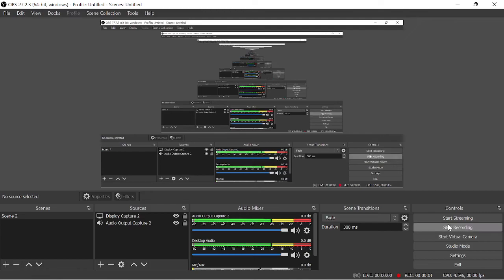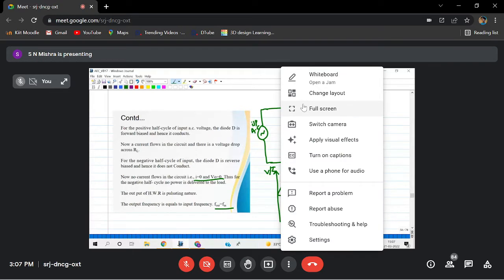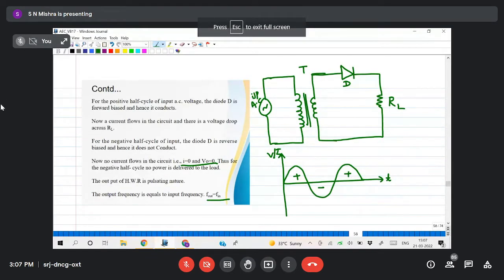This is voltage or current. I can take any signal with plus minus like that, it is continuing. Now when I give positive half cycle, then I'll represent like this, minus plus. Okay, so diode is on. So if diode is on, then we can replace with short circuit and current will flow.